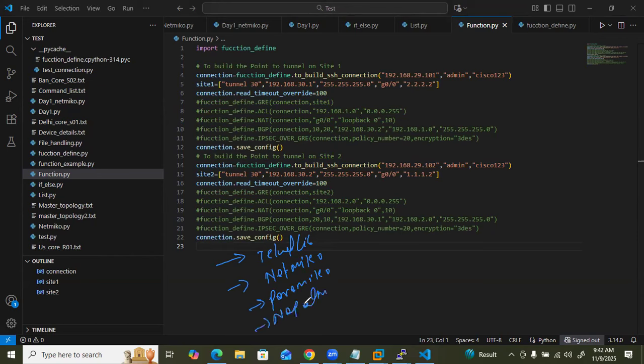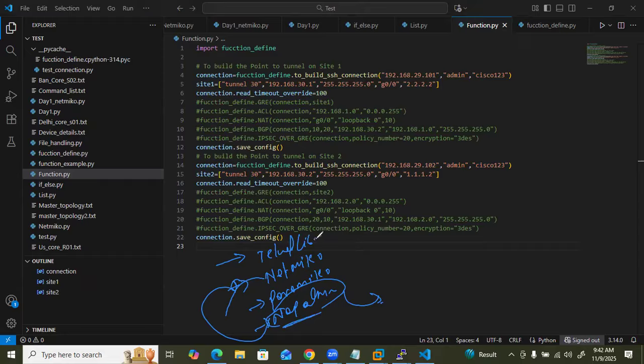NAPALM is not much required. Actually, it is using Netmiko inside. You can just assume NAPALM is another library which uses Netmiko in the backend.